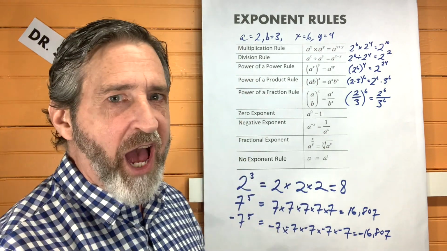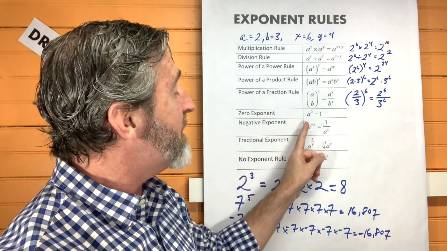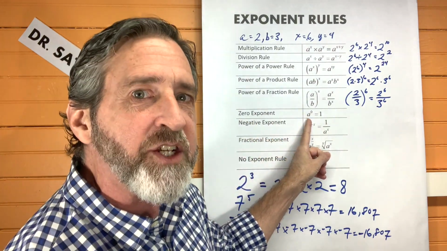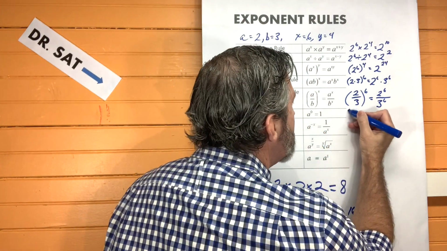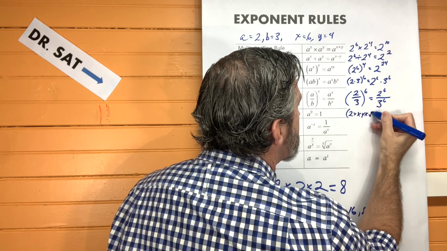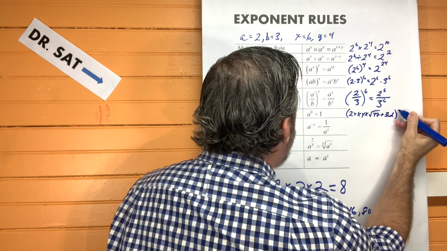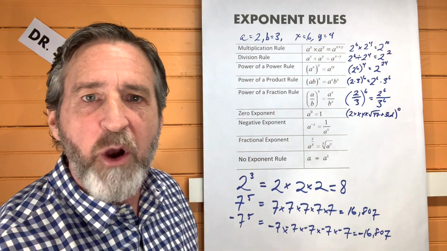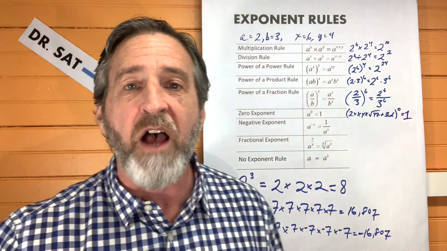Now this next rule, I love it. This is like the best rule. This zero exponent rule, what it says is any base raised to the 0 power equals 1. We could have any string of craziness, xy times the square root of 47 plus 3cd. And if that's all raised to the 0 power, that all equals 1. I love this rule.